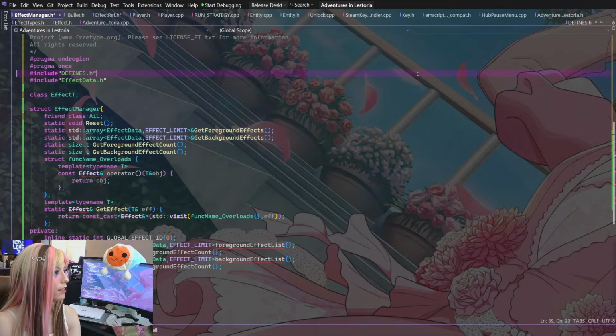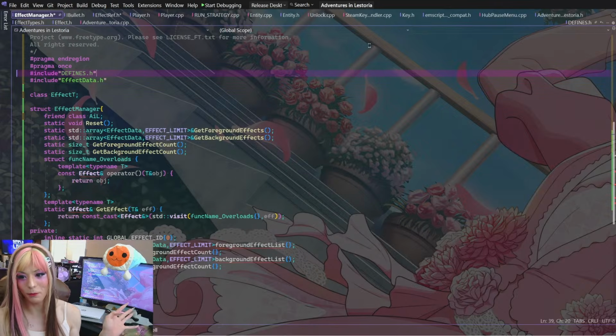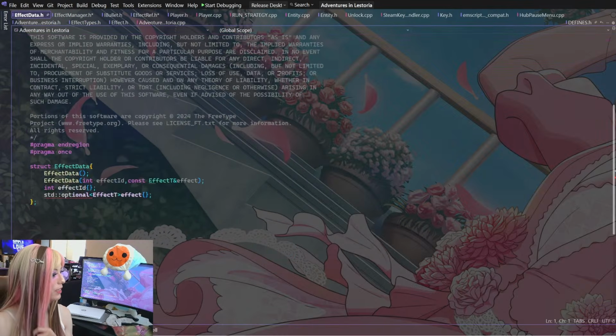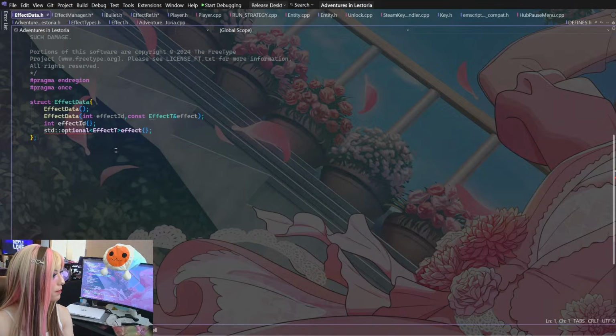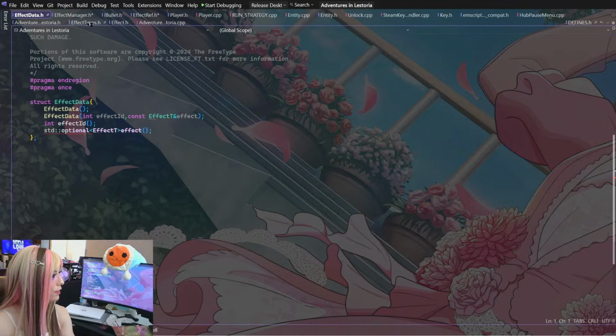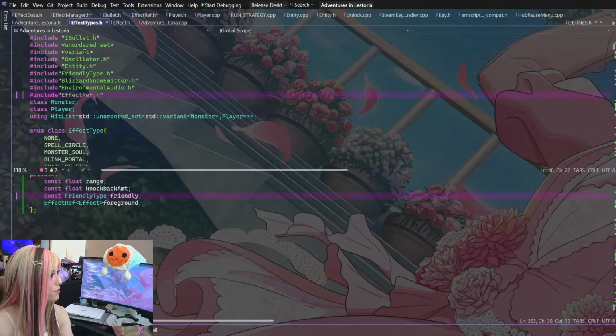Where's effect data? Because eventually you can drill out to the point where you're just using primitive types, right? That's the hope, that eventually you'll end up with things that don't rely on dependencies of others. So this requires effect types. Wait. So effect types requires effect ref.